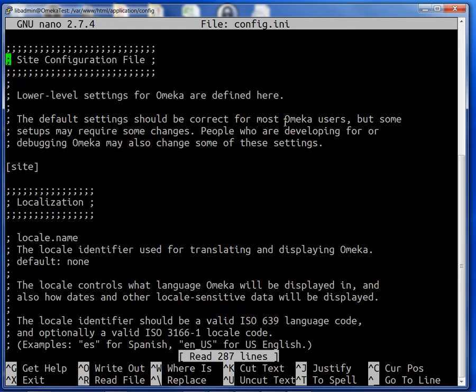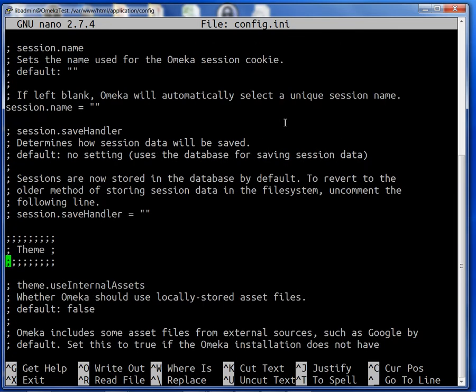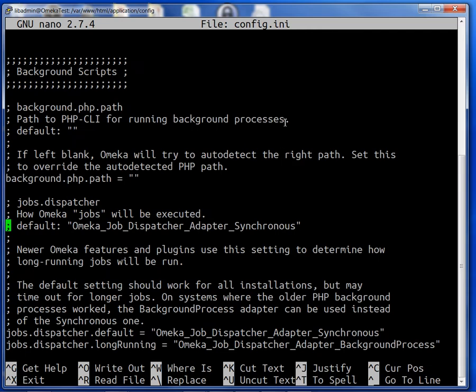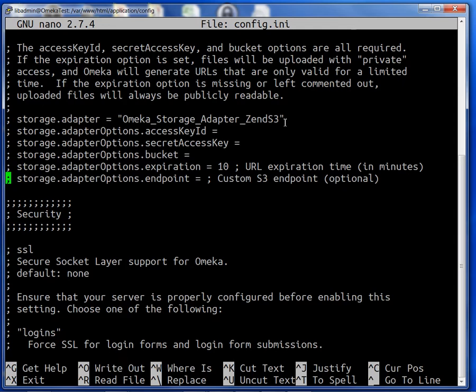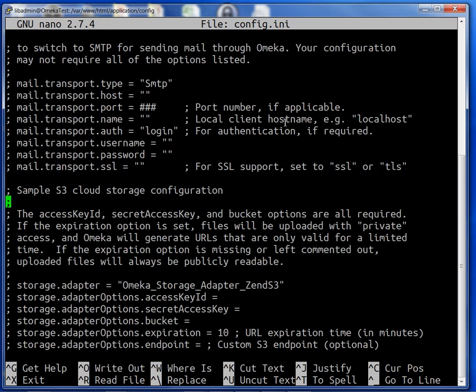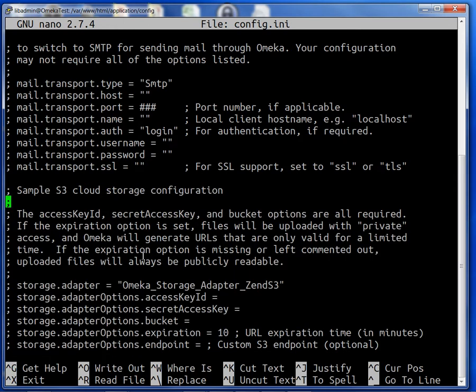And we need to scroll through until we find this section here. So under the sample S3 cloud storage configuration, what we need to do is uncomment some of these lines.